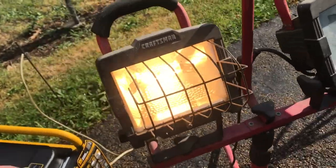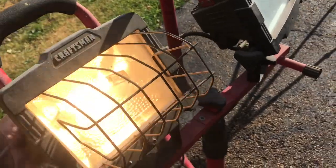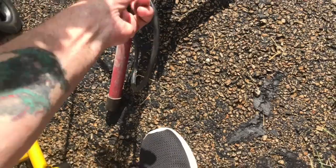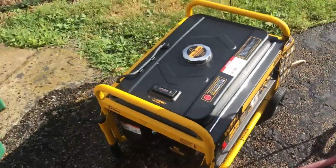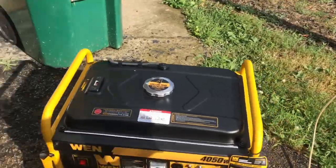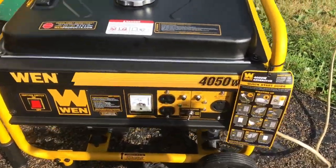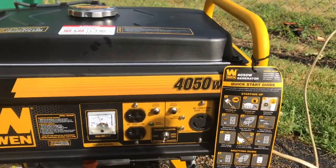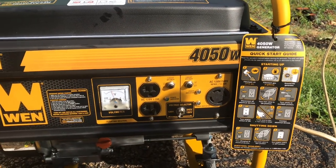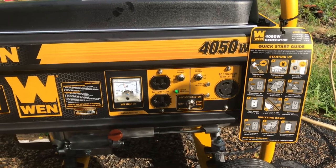Power. Alright. Ooh, that's a little bright. Okay. Well, I guess that's it for the wattage. 4050 watts. So I guess we'll call it 4050.